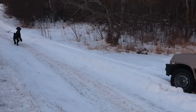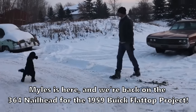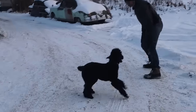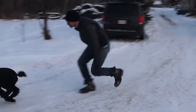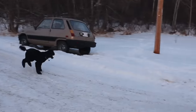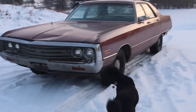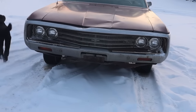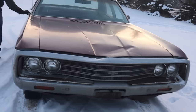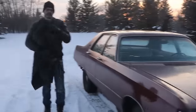Hey, who's here? Don't get her going. Well, there's a sight for sore eyes. Nice. Headlights cleaned. Did you ever make any moves to put that hood on? Or you just got it home and said, forget it? Leaning against the garage is as far as it got.